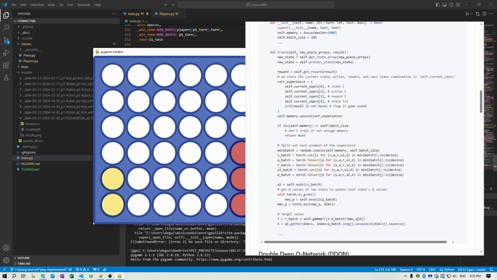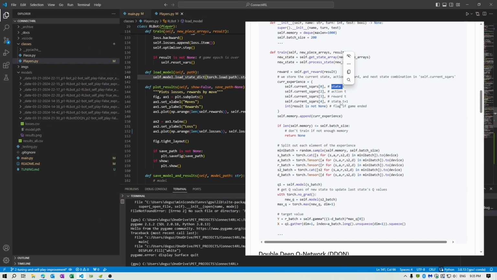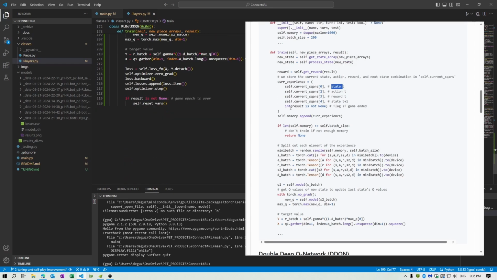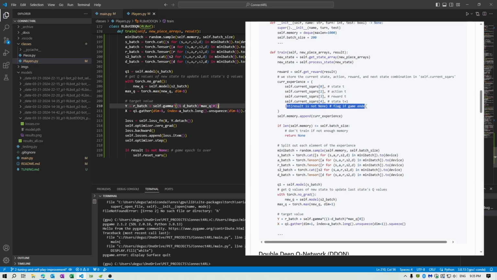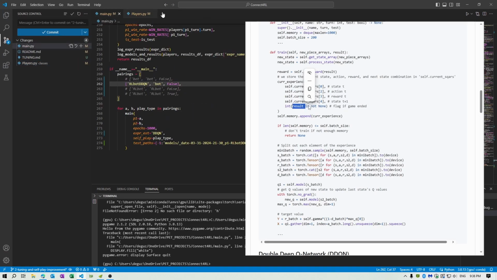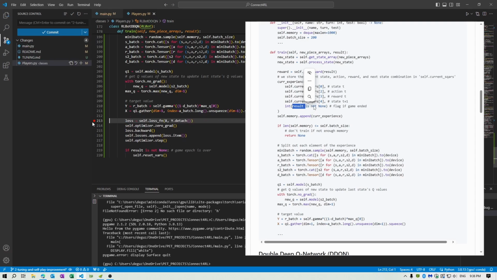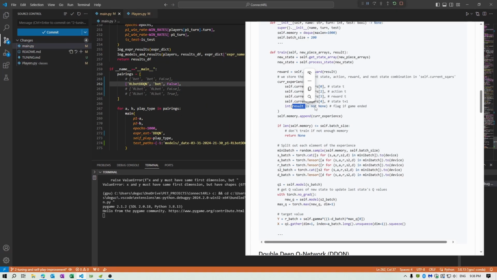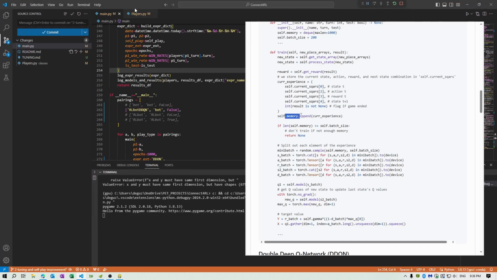In the training loop, we will do our normal process, get the new state, get the reward, but here we store our experience. So we first gather the experience, and this is just a tuple of the state that we were in, the action we took, the reward, and then the new state after we took the action, but also an additional flag to indicate if the game ended as a result of that last move we made. And as a reminder, our result that we get from the environment is None when the game is still going, but it is not None, or a string denoting which side has won or drawn, if the game is done. So here we append to that deque list, and we store that in our memory.